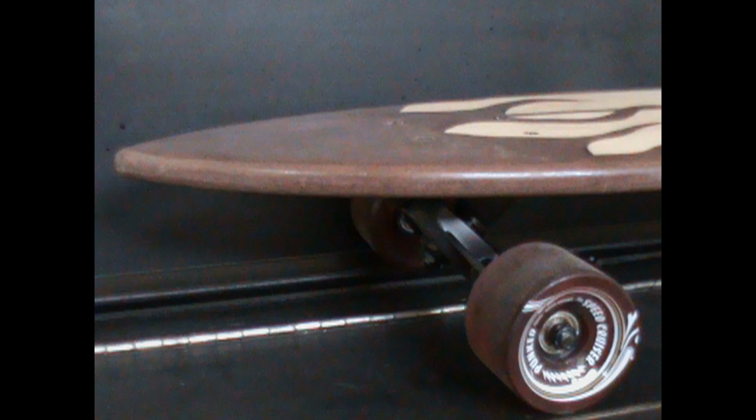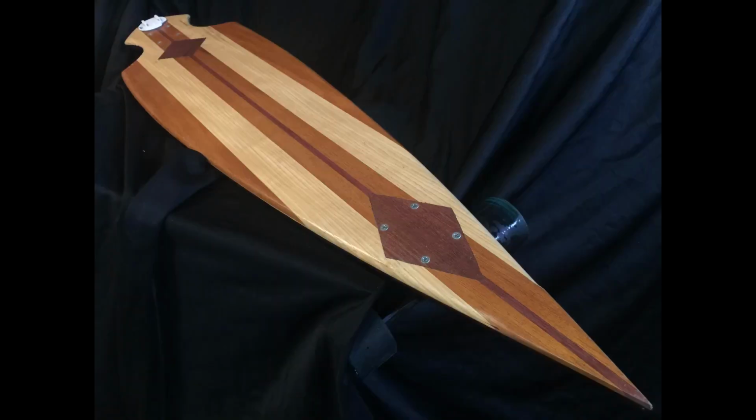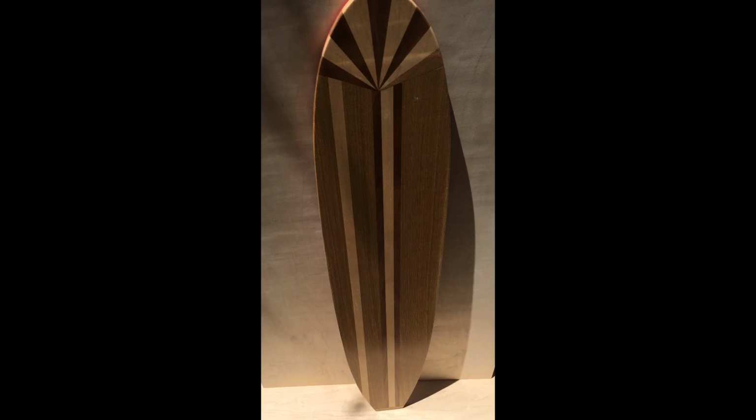These are a number of skateboard decks that I built. Most of them have been given away or sold to people who just walked by my garage and saw me building them.